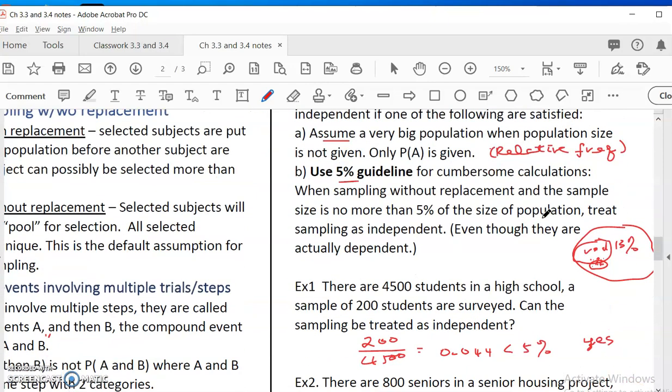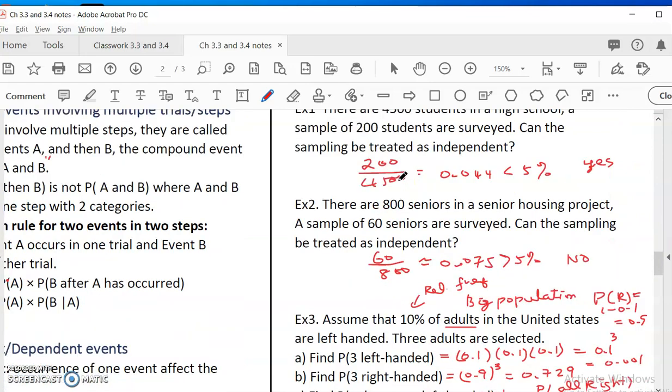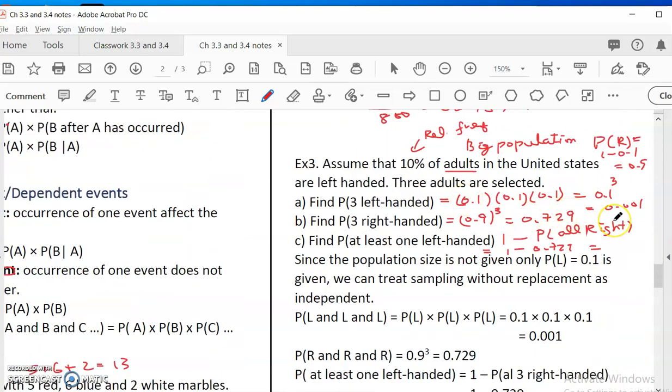So then we say, well, we could use the 5% guideline. If our sample does not affect the probability of the particular features that we are looking at, we can just do multiplication. So this is what happens in this case. If someone gives you a relative frequency and it talks about a very big population, you can safely assume that this is a big population. We only select 3. It should be less than 5%. So we treat everything as independent. So just keep multiplying.